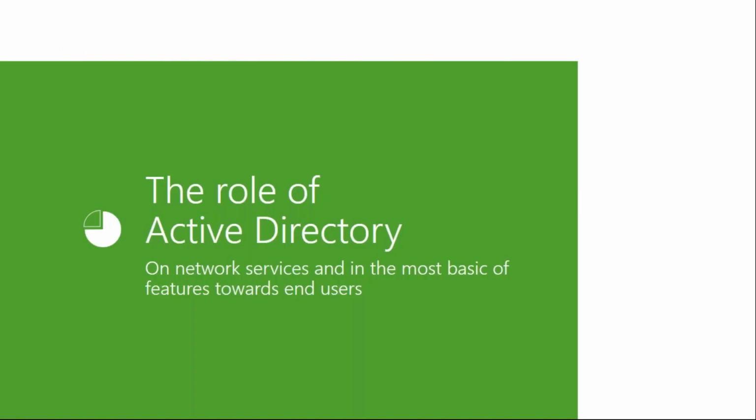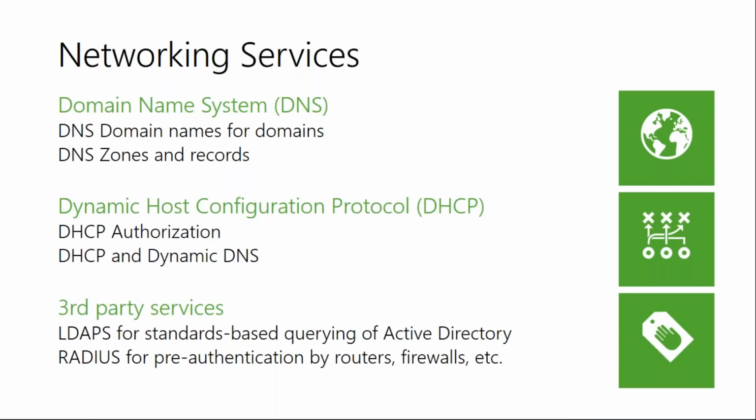All right. Now let's look at the real value of Active Directory, because the only thing that we've been talking about the last almost an hour is what is inside of Active Directory and what it can do for you. But inside of an organization, the real value of Active Directory is through DNS, DHCP, and through third-party services. So DNS gives you the ability to go to a file server and address it by its name, or actually find it automatically based on your domain name.